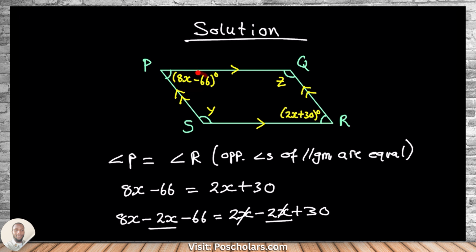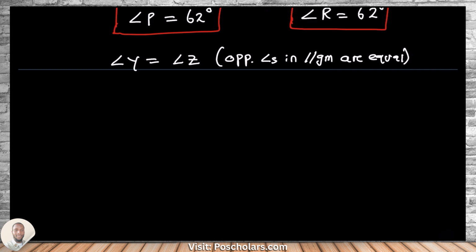Remember, we already know the size of angle P, which is 62. So we are saying 62 plus Y plus 62. Remember, we have also gotten the value of R as 62, then plus Y. We are representing this Z as Y again because we have established that this angle is equal to this angle. That means we can call this angle Y. We can also call this angle Y. So we are saying 62 plus 62 plus Y plus Y equals 360 degrees. And what's the reason? Sum of angles in a quadrilateral.